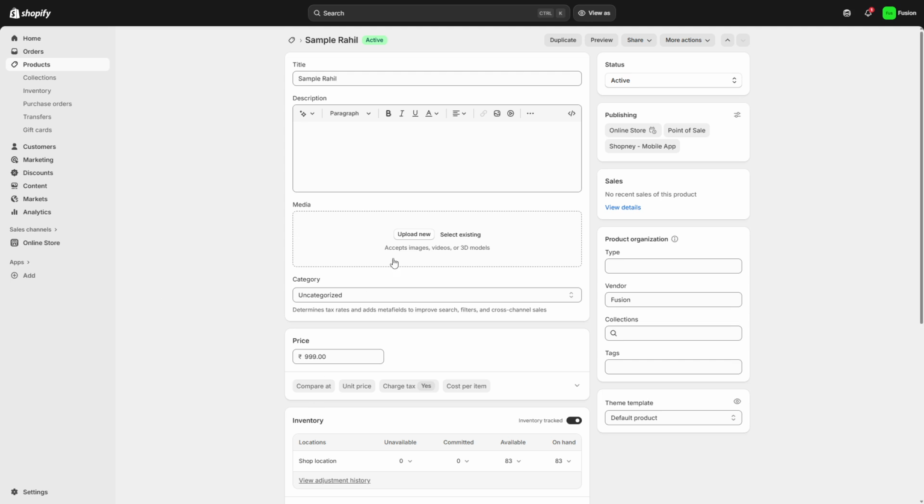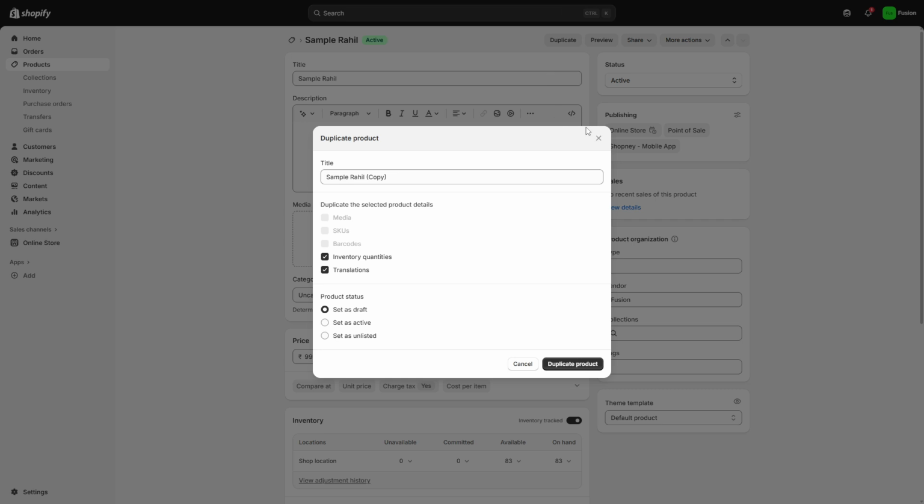You can modify the title to a new unique name to distinguish the new product. Additionally, the status of the product can also be altered to draft or active as needed. The other details such as product description, image, or pricing can also be modified in this step as per your specific requirements. Feel free to experiment with the product details until you are satisfied with the changes.